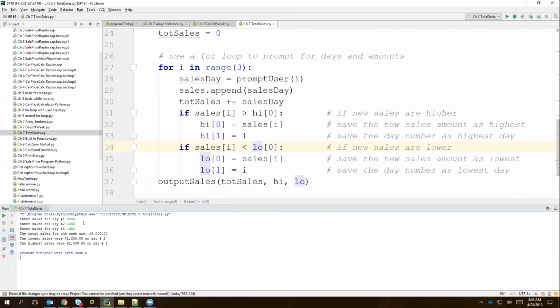So that fixed format says it should be a number formatting that includes a comma every 3 places. Now we're saying that the lowest was 1,200 on day number 2, which looks right for what I entered. And the highest was 2,500 on day number 1. So everything's working okay.